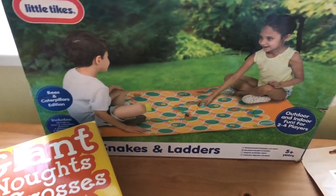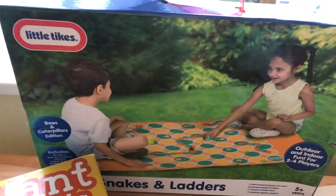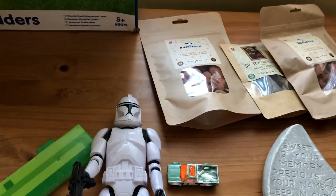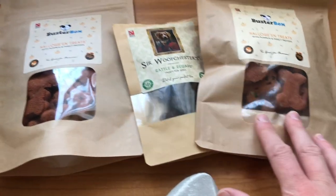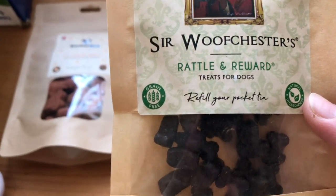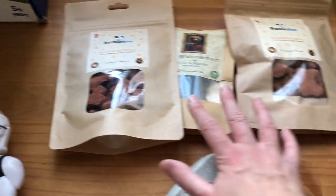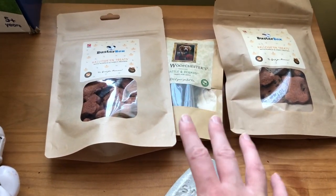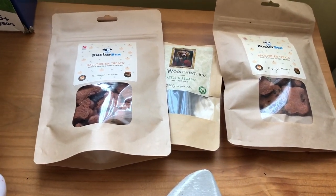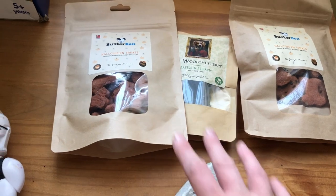We can play with the little boys next door and get some of his friends round as well, so very happy with that. I also got a Minecraft t-shirt for him but I put that in the wash — that was only £1. We got some dog treats too: biscuits, reward treats, and some more biscuits — these were three for £1. We also bought another box of biscuits for 50p but the box had all ripped so I couldn't show you that. The dog loves them — they've got cranberries in or something like that — so that will keep him busy for a little while.